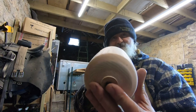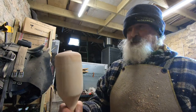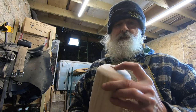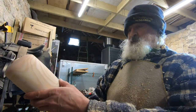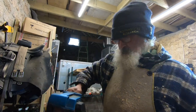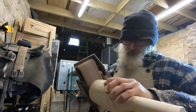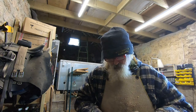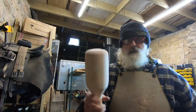Well, well, look at that. Bloody great ash wooden mallet. Got some tidying up on that end to do, and the tidying up there. That's quite pleasing, isn't it? Right, go and stick some oil on it.